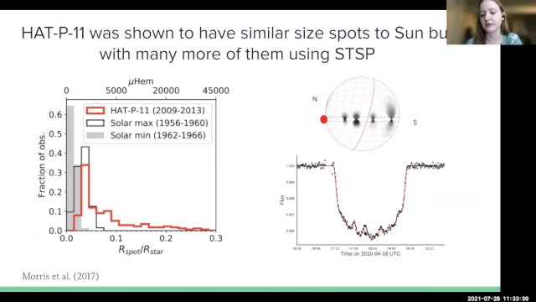So this is a Kepler light curve with the red STSP model overplotted. And then above just shows an example of what these spots most likely look like on the surface of HAT-P-11. And over the course of the 4-year period that we got from Kepler, you can get a distribution for this object. And it shows that the sizes of these spots on the K-dwarf are around the same size as solar maximum spots, but with a much longer tail out to about even 0.3. So a spot radius 30% the size of the star in some cases.